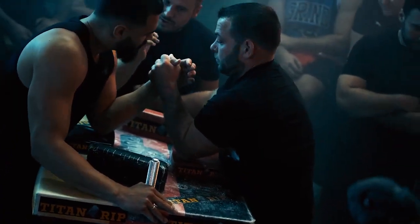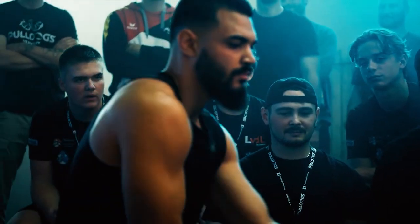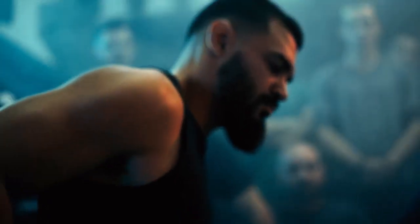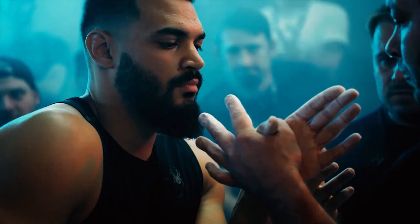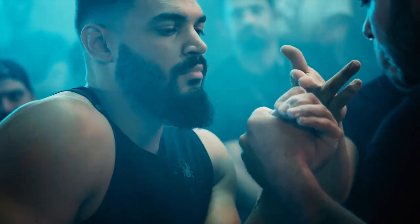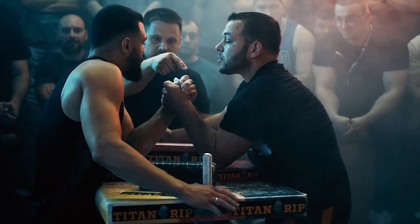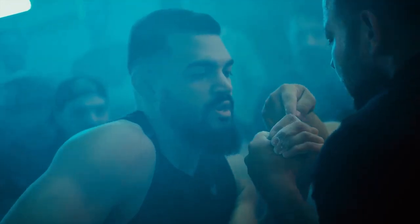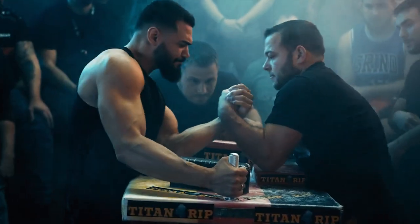You're not getting this referee's grip like that. I'll hook you with left. I will hook you with left. Find your grip. That's knuckles right there. That's knuckles. Knuckles. Ready, go!